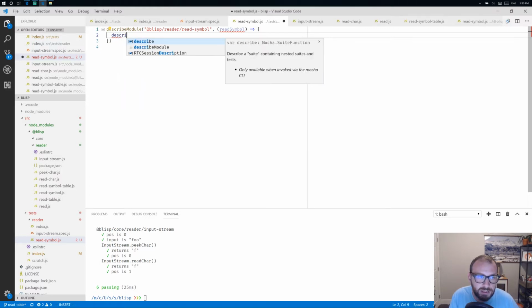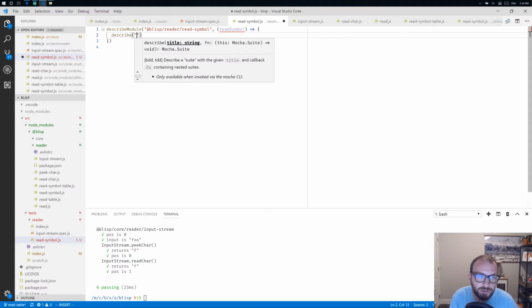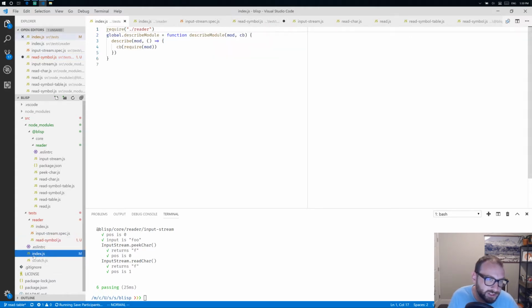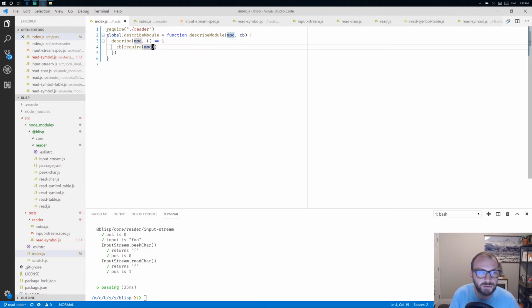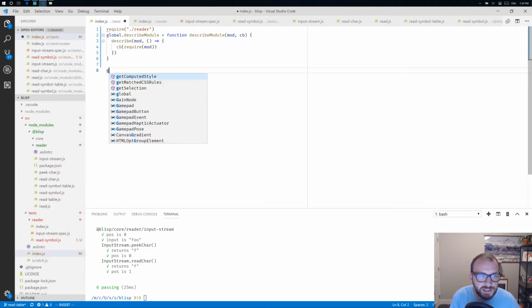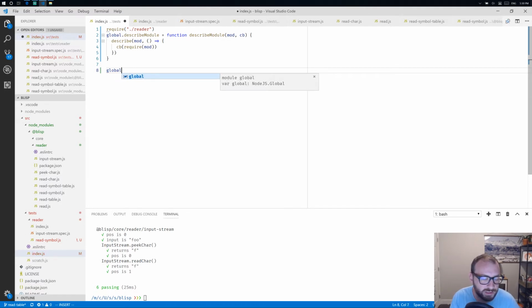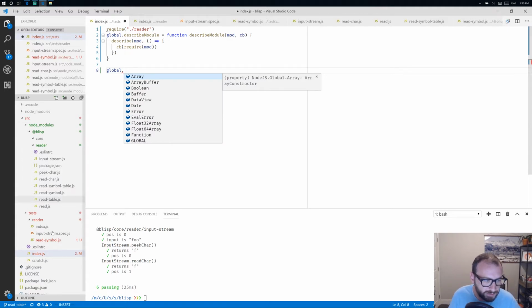All right, so let's do describe. And what do we want? We want to read symbol. All right, I'm going to pop up and write another test function. I think I'm going to do this a lot too. Very similar to this, I just want to make a function that will pretty print a cool description in my tests, so I don't have to keep rewriting stuff.